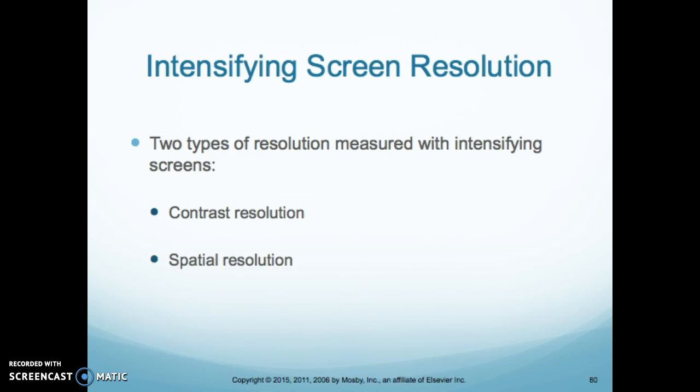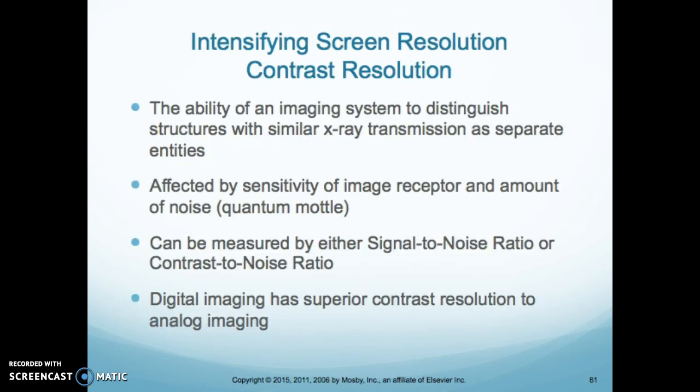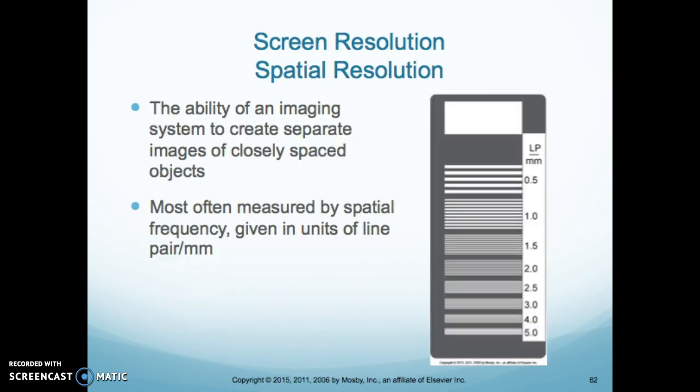Image intensifying screens resolution. We have two types of resolution measured with intensifying screens: contrast and spatial. Contrast resolution is the ability of an imaging system to distinguish structures with similar X-ray transmissions as separate entities, affected by sensitivity of the image receptor and amount of noise. The quantum model can be measured by either signal-to-noise ratio or contrast-to-noise ratio. Digital imaging has superior contrast resolution to analog.